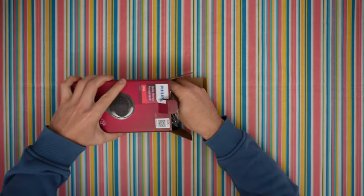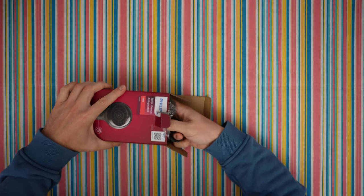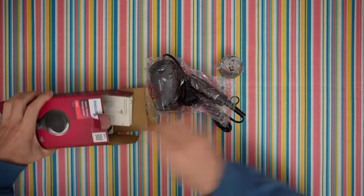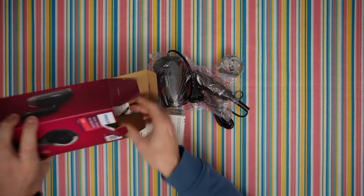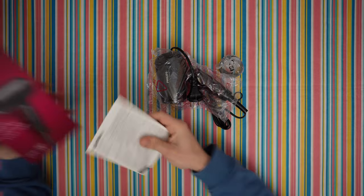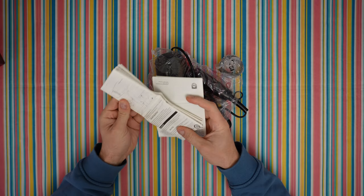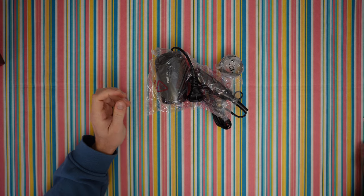Oh, come on, it doesn't want to come out. Okay. Nothing else on the box. Of course, we have the manual. If you want to read it, it's your choice, but stay with me, we're gonna find out all about this product.